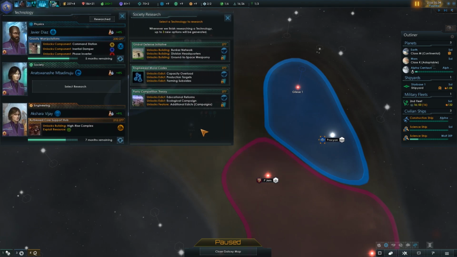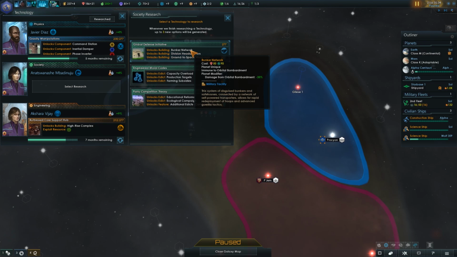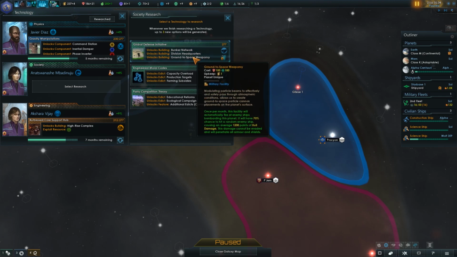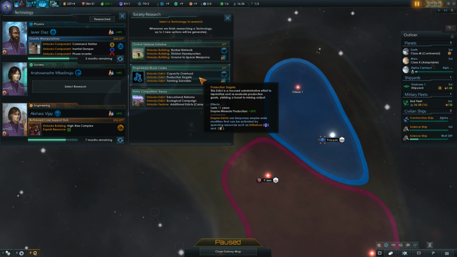Okay, so this is society research. We've got Global Defense Initiative. We've got Bunker Network. Immune to orbital bombardment. Okay. It reduces the orbital bombardment damage. Provides 10 defensive armies, and protects the armies from orbital bombardment and ground-to-space weaponry. Once per month, this facility will automatically fire at enemy ships bombarding this planet. It has a 70% chance to hit a random enemy ship, causing an average of 1,200 points of hull damage. This damage cannot be evaded and will penetrate all armor and shields. Oh, well, that sounds kind of good, but let's see what the other things are.